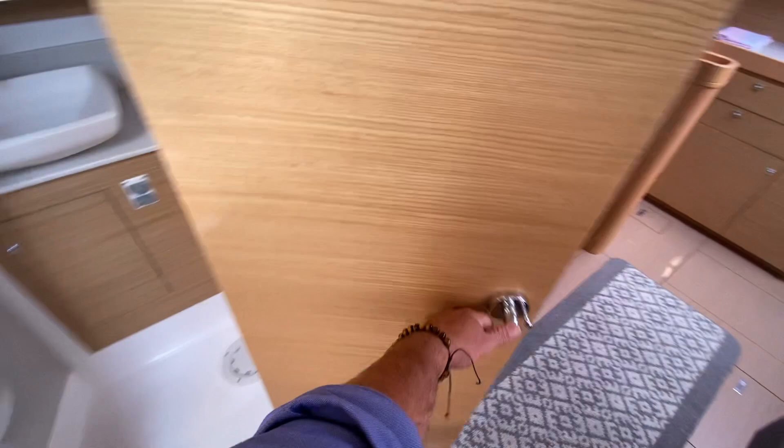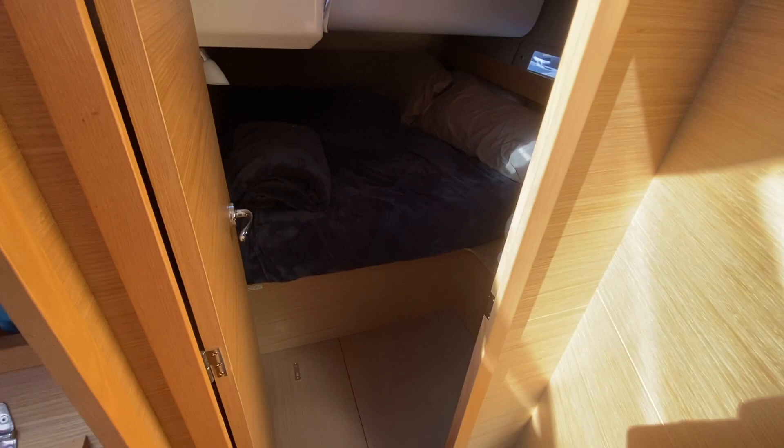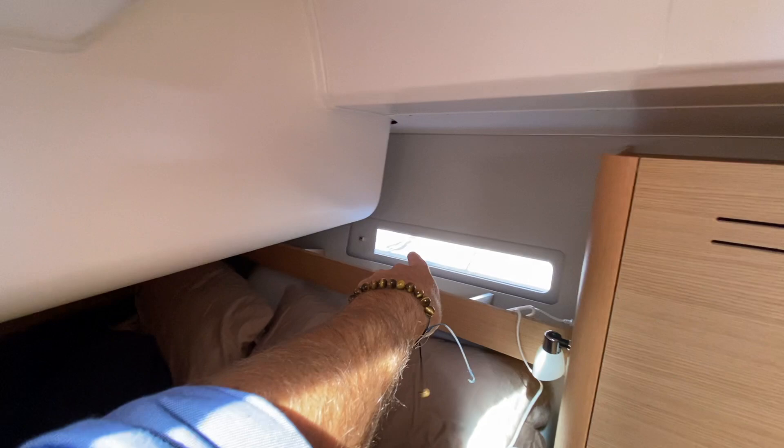Going aft to one of two identical aft cabins, we have queen size berths. There's a nice window with shade covering, an overhead opening hatch, a side opening hatch, and a side port with aviation-style shades. Hanging and storage lockers here, and integrated bench seats with additional storage. One thing I really like is how Dufour adds little touches like the emblems at the door sills, just making it stand out.